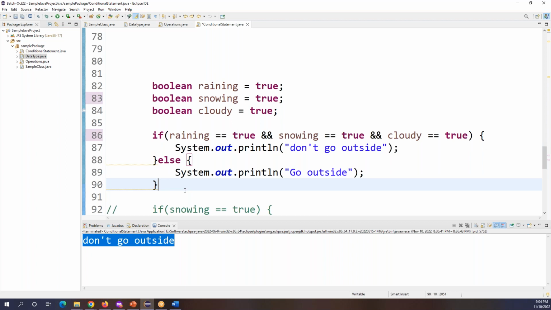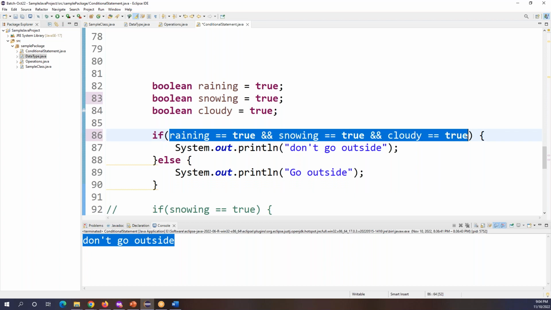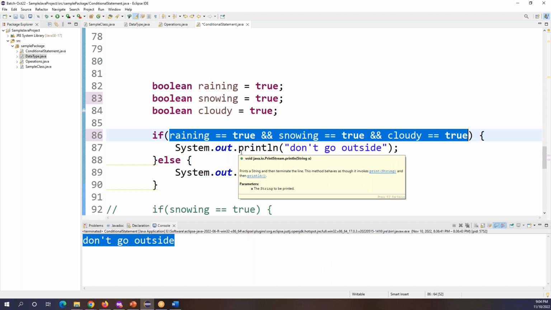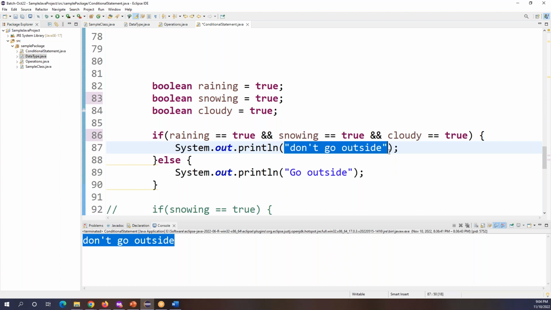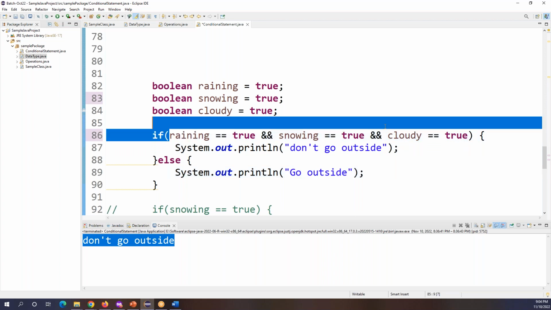Can you repeat the question, please? Now I have 3 conditions to check here, right? If I run this statement, which sentence is going to print, don't go outside or go outside, based on these conditions?